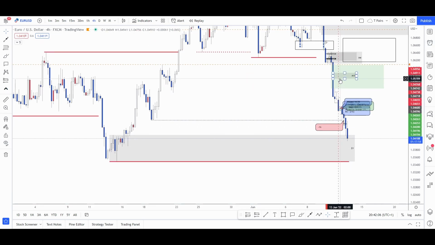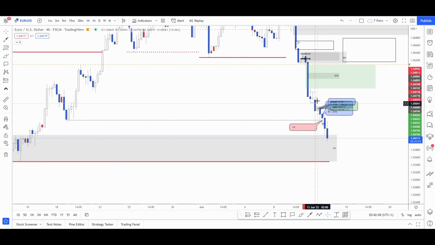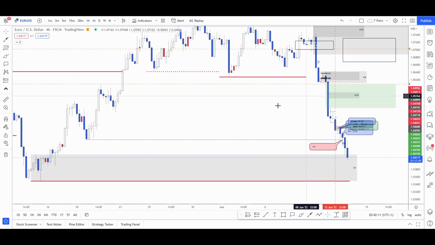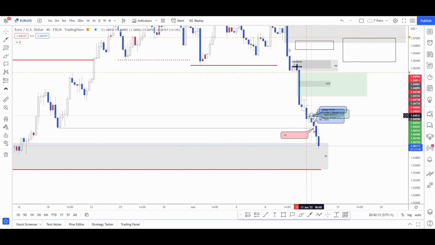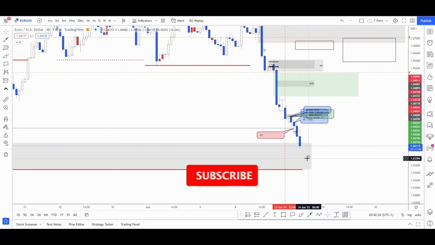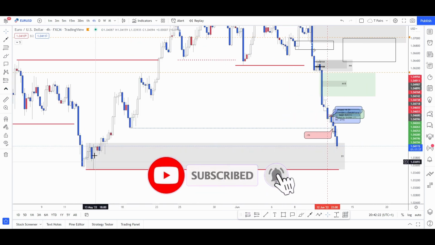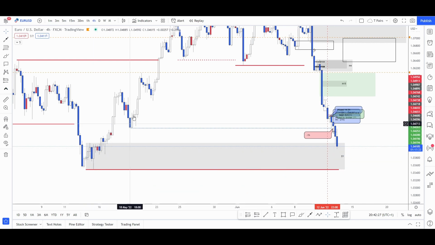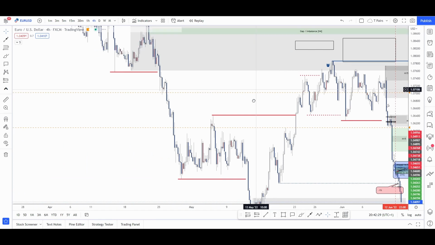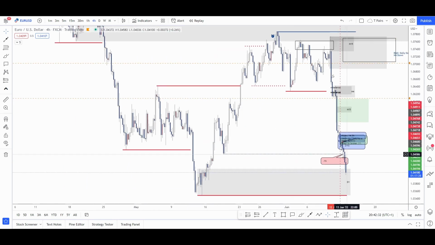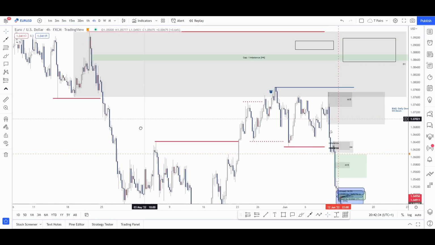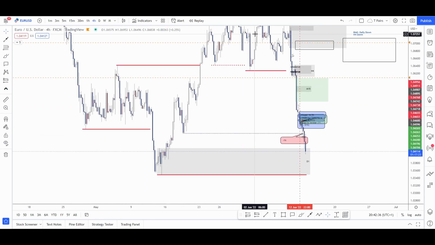So I've put this red vertical line just to indicate where the week began and where the previous week ended. And I came up with a few possible predictions or a few possible ideas, and they're pretty much the same, just in opposite directions. We could either trickle down to this D1 structure, which is essentially a huge order block, which is effectively just a load of demand coming into the market, creating this push up, which only mitigated here and worked its way down. Because we didn't break this high up here on this D1 structure as well, chances are that price is just going to continue to fall down through.